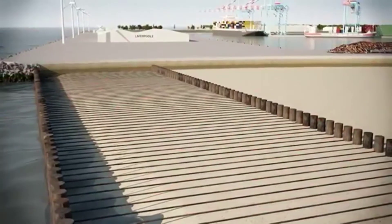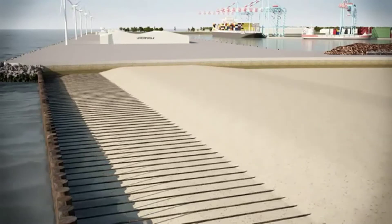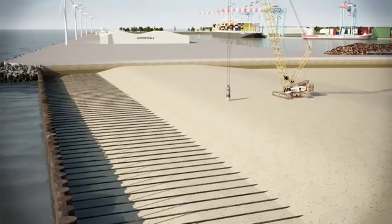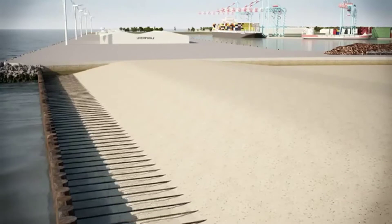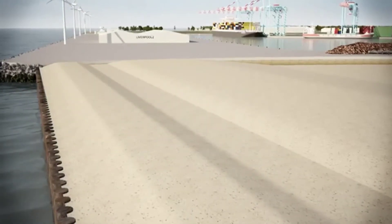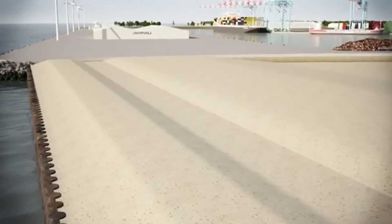The level of sand fill is increased to just under the final pavement, well above the influence of the tide. The material is then vibro-compacted to commence consolidation of the newly formed land. Over the next six months, the total settlement is estimated at 15%, or between 2 and 3 metres. A total of 3 million tonnes of sand will be used.